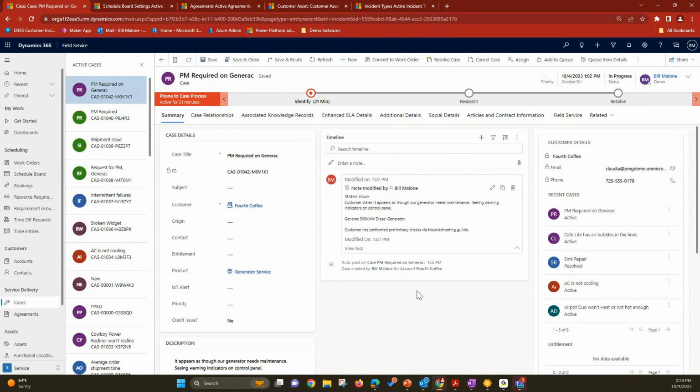At this point, the agent might have them try a few more things or do a little bit more inspection in order to refine what the problem is, but realizes that we've got to roll a truck. We have to get a technician out there.